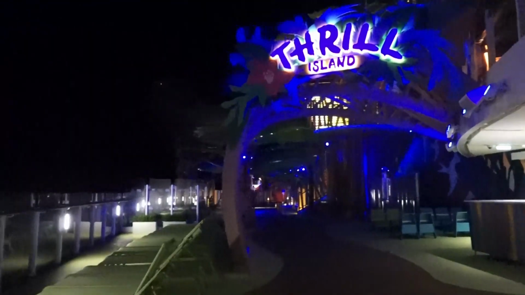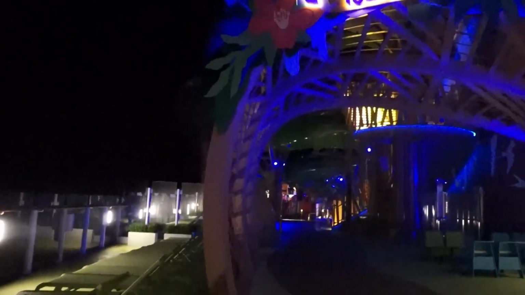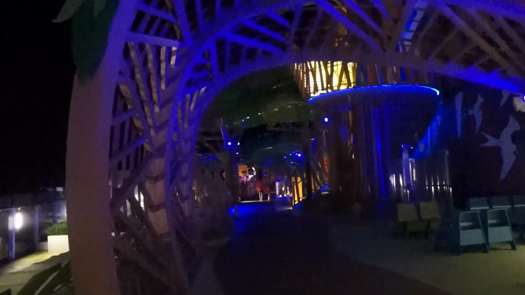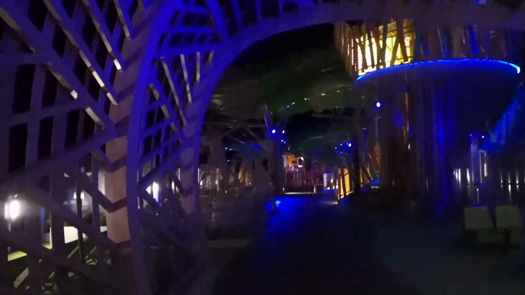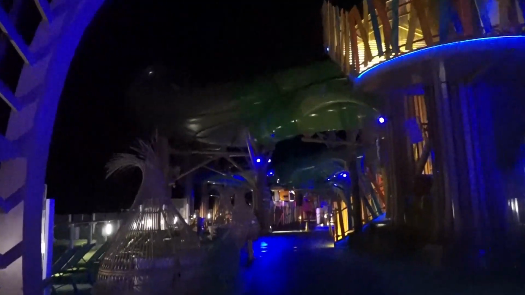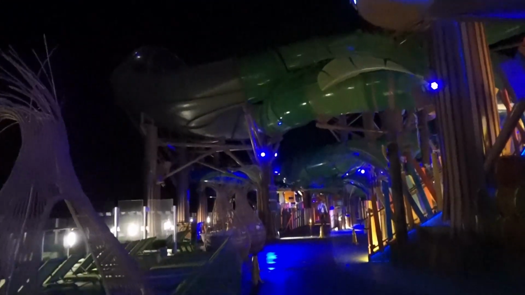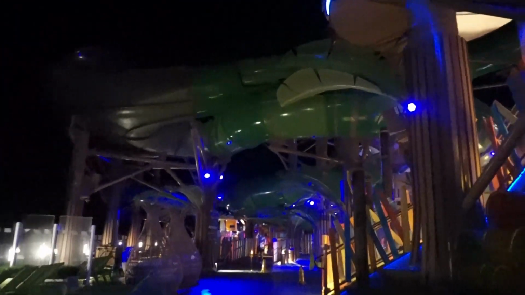So now we're up. This is deck 16 and Thrill Island. This is the water park. This is where all the water slides are. It's also where Flow Rider is. This is the fun, family-friendly, exhilarating area of the park.